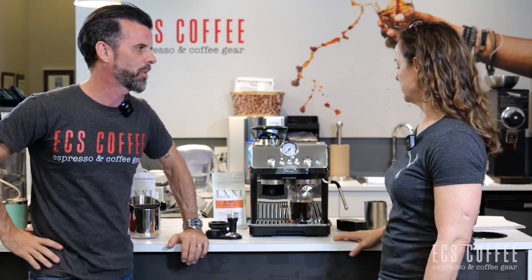Because every time you change your bean, you might have to play with it to get to the right taste. And you might have to play with the grind a little because some beans are denser than others, depending on the roast, depending on the origin. That has Robusta. So you do have to play with this. I say this in a lot of the videos, it's like buying an oven. It doesn't make you a chef. So you're buying an appliance, you gotta figure out the recipe. So what you're putting in and what you're doing with it. I can't cook to save my life, so I'm not one to really say that.